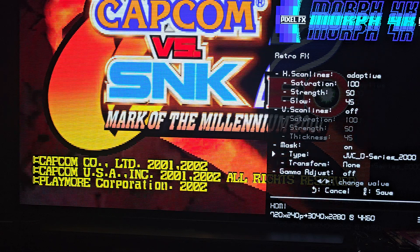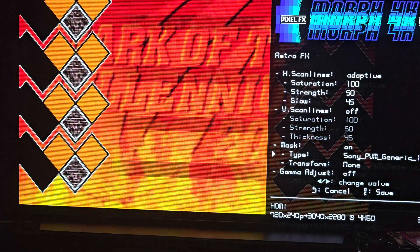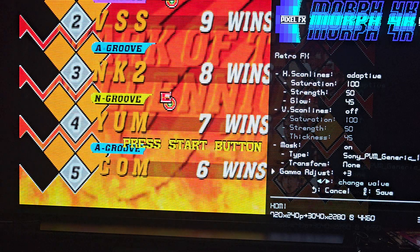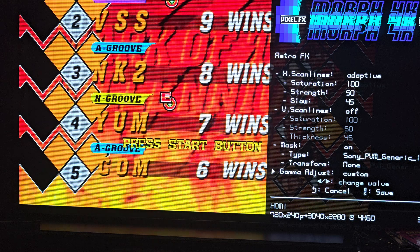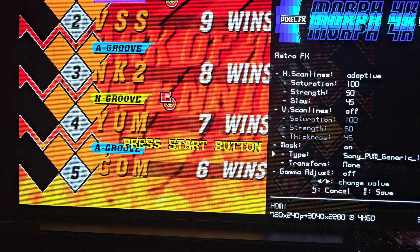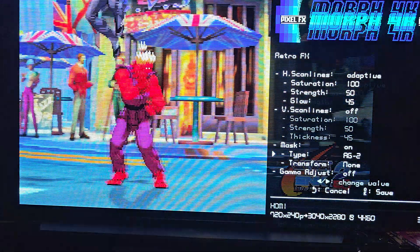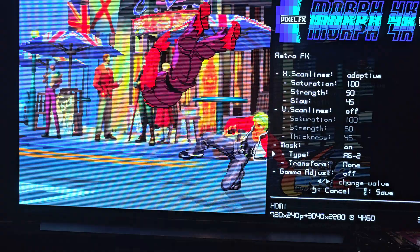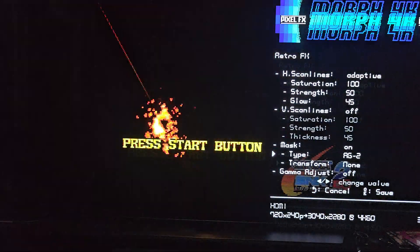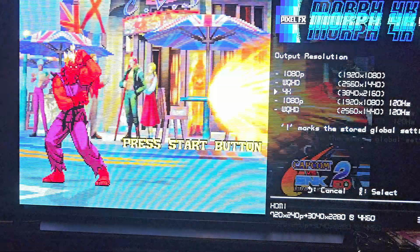I really like the Morph's setup with the web GUI — instead of dealing with microSD cards, you just go to the web GUI and hit browse. If I want to make it look like a JVC D series or a Sony PVM — actually that looks quite nice, a little dim, but I can mess with the gamma to bring up the brightness. I brought over one of my custom gammas, a CRT simulation from the MiSTer. If you have a MiSTer and you've dealt with these masks, the Morph is not that far off. You can pretty much turn the Morph into a souped-up MiSTer in terms of video processing.